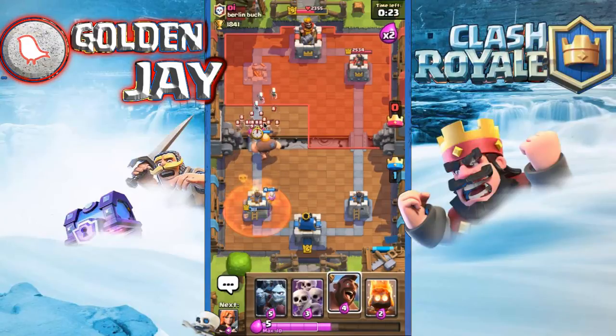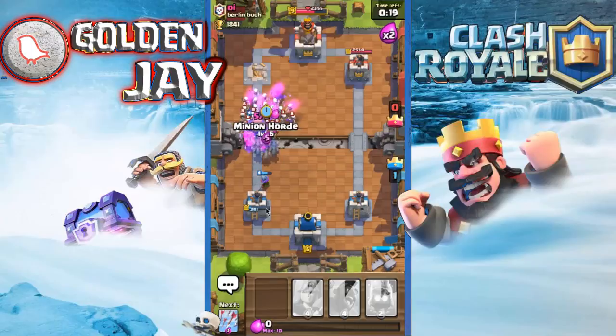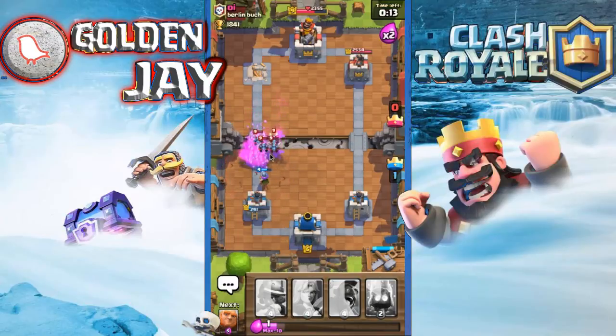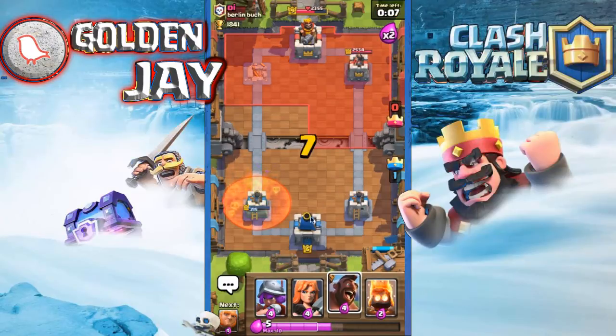Now let's wait. Place down our own little thing right there. And right there. Oh, wow. Oh, no, that was misplaced. That's okay. Oh, yeah, he's getting that tower. 9, 8, 7, 6, 5, 4. Double. Oh.